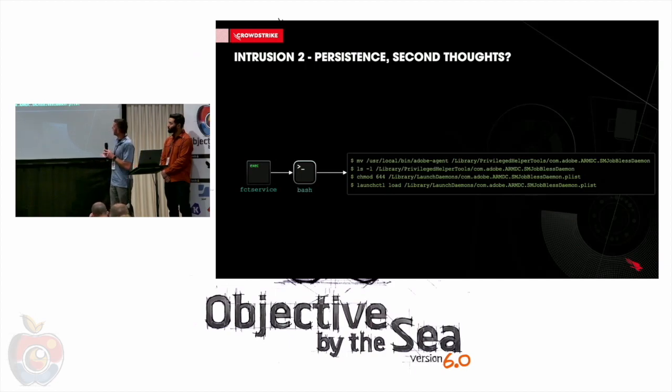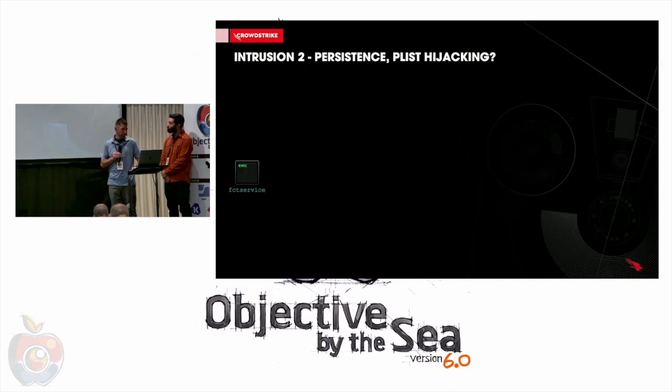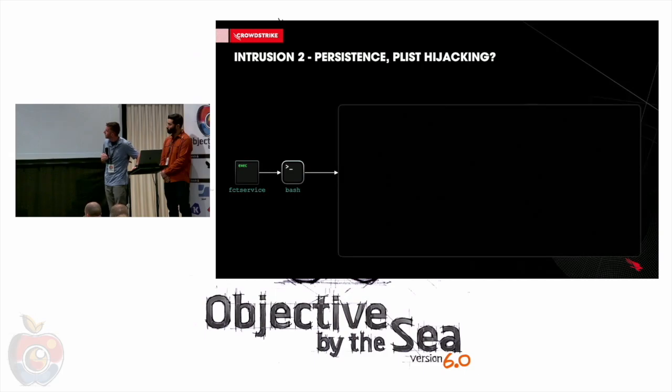So again, they're looking at this com.adobe.rmdc.sm jobless daemon. What they end up doing is modifying that plist to then execute a different file. Okay, again, so using Ghost Ship, spawn another bash shell. Now this one gets a little bit messy in terms of what they're doing, so I'm going to step through this one line by line. To us it looks like what they were doing was effectively hijacking a legitimate plist.